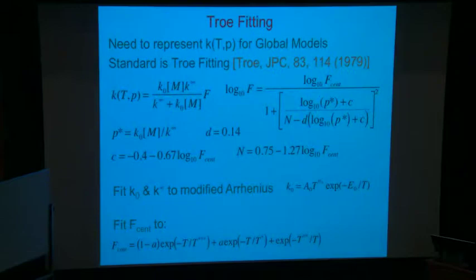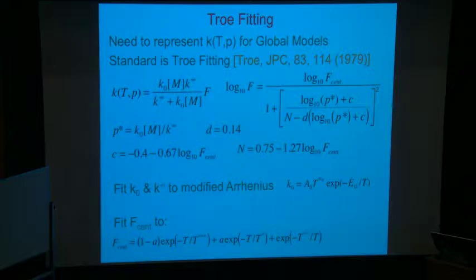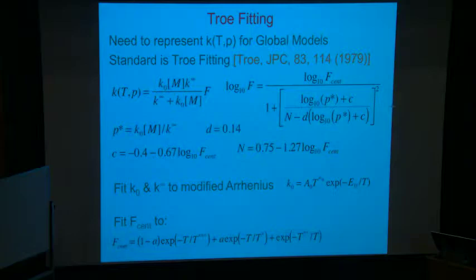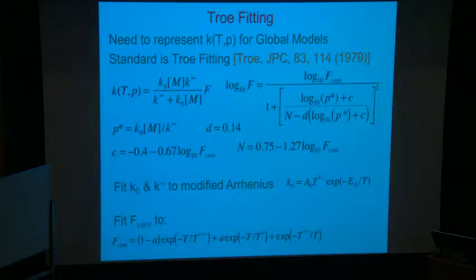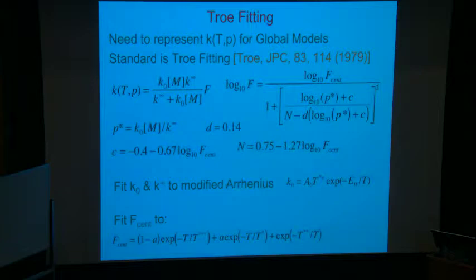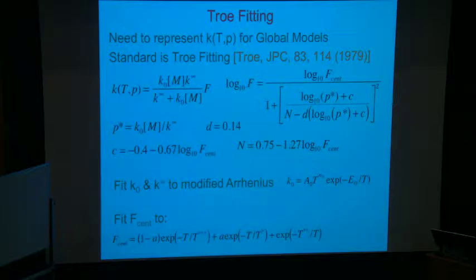One of the frustrations for a theoretician, as we get more and more accurate, is this: suppose I can calculate something to 1% accuracy. Of course, I never can, but suppose I can. Then we have to take whatever we calculated and squeeze it back into the formalism that the people who do modeling impose on us for implementing those things. For rate constants, the temperature dependence, we have the modified Arrhenius form. That works pretty well as long as you don't use too large a temperature range. If you do, they let us put in two modified Arrhenius expressions, and then you could fit almost anything to within a percent, a few tenths of a percent. So for temperature dependence, we're pretty happy with what you let us do.